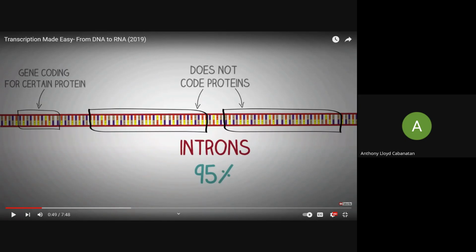Okay, class. Now, ito, explain lang natin, no? Meron tayong tinatawag na introns and exons, no? And introns does not code for proteins. These are part of the genes na hindi nagko-code ng protein. So actually class, hindi natin kailangan to. Okay? Alam nyo class, ang end product ng transcription natin, di ba, is RNA. To be more specific, mRNA, messenger RNA. Ang laman lang dapat ng messenger RNA natin or mRNA is exons. Why? Yung exons kasi class, they code for proteins. Yun yung kailangan natin in order for this mRNA, no, to proceed with translation.